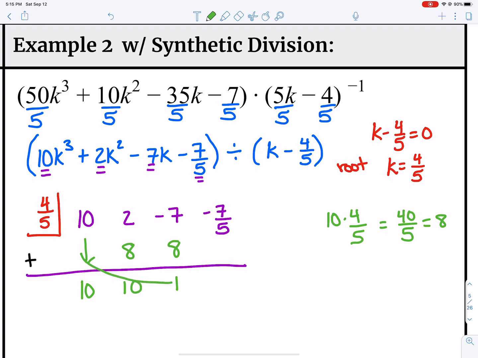We say 1 times 4/5, that root, and then we place that number underneath the last number. So 1 times 4/5 is 4/5. And notice right there they have a common denominator, which is why I said not to worry about that fraction, because it helps in the end to just leave it alone. So you have -7/5 plus 4/5. Let's just figure that out. So -7/5 and 4/5 have a common denominator. We can add the numerators together, so we get -3 and then keep the denominator like it is. And that's it. All right, so now what we have is our coefficients of our quotient.